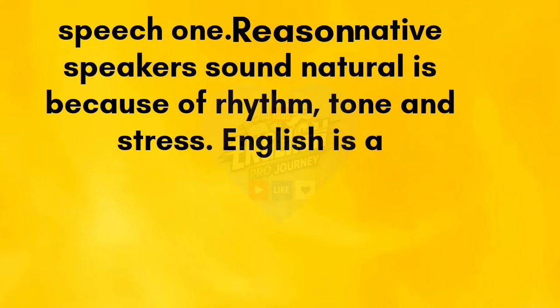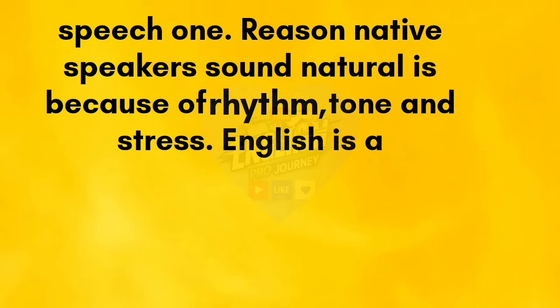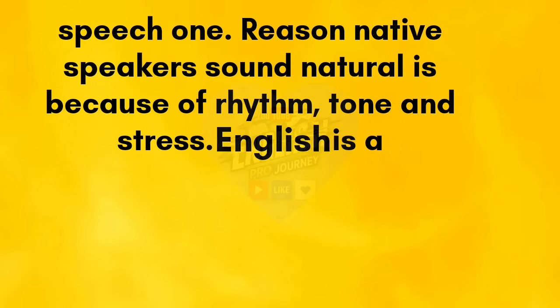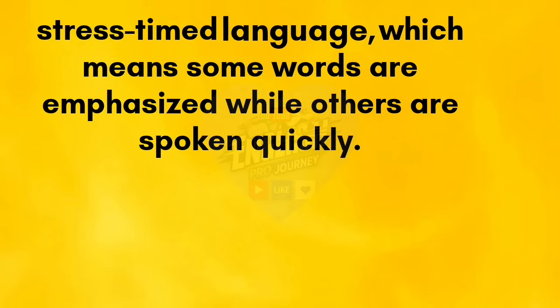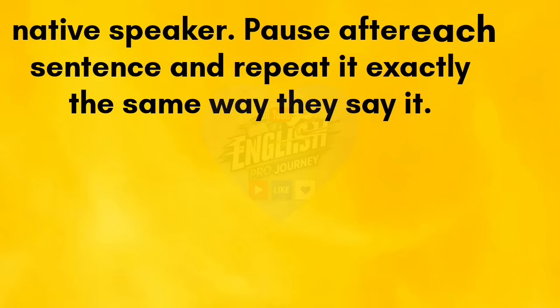Master the rhythm and flow of English speech. 1. The reason native speakers sound natural is because of rhythm, tone, and stress. English is a stress-timed language, which means some words are emphasized while others are spoken quickly. How to improve your rhythm. Listen to natural English and mimic. Play an audio clip from a native speaker. Pause after each sentence and repeat it exactly the same way they say it.